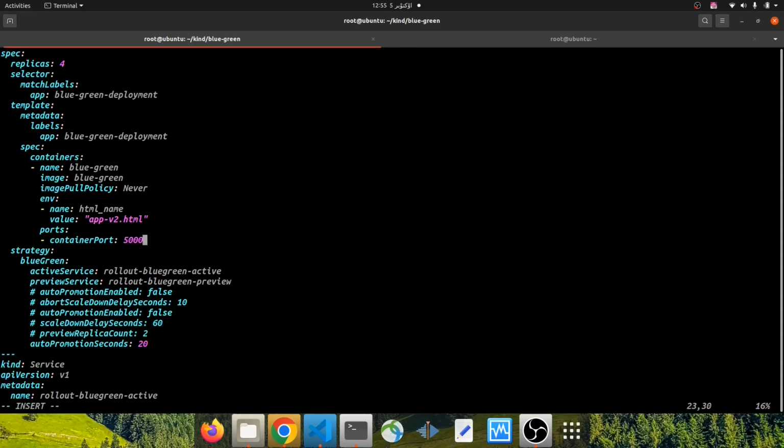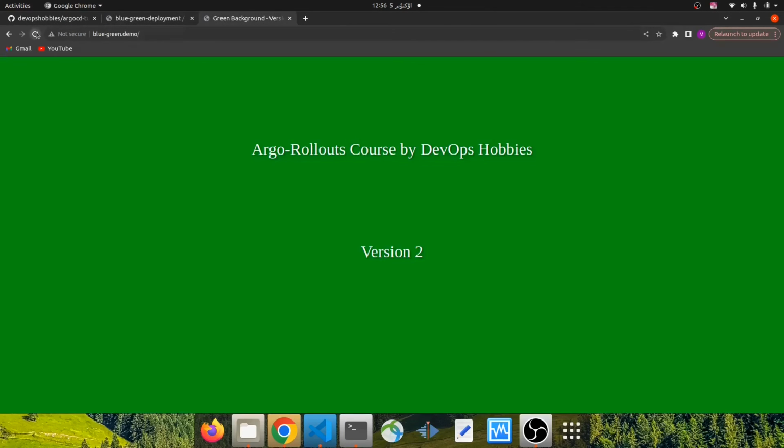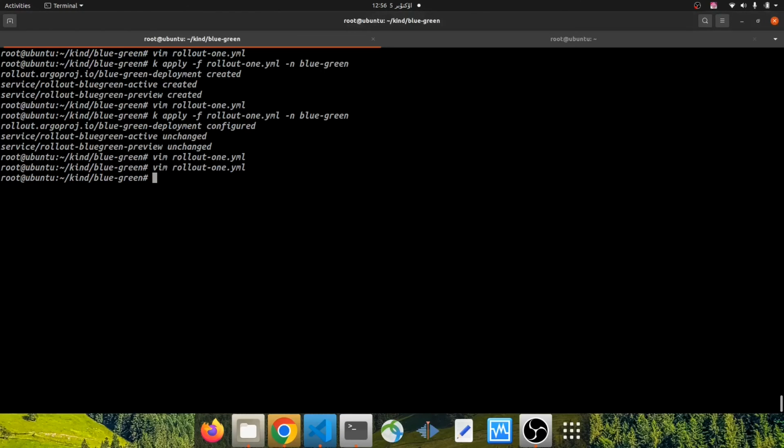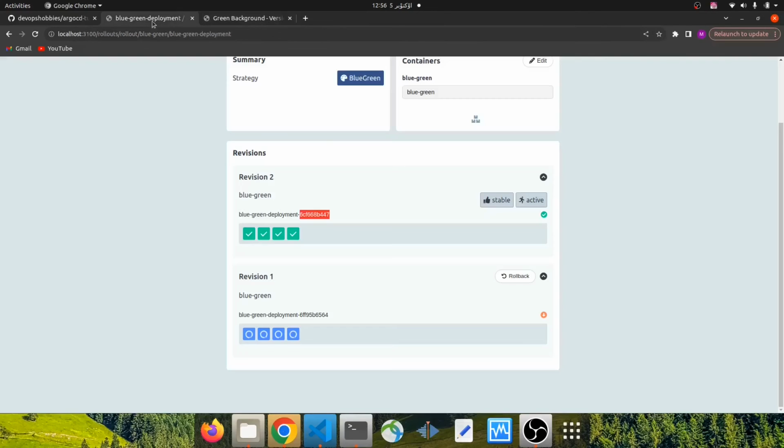In this example, I want to release the new version. For example, we want to modify from app-v2 to app-v1 again. This is the new version for the application. We are in revision 2, as you can see here. So I type kubectl apply. Let's go to the Argo-rollouts dashboard. The previous service points to the new revision, but the active service points to the old revision. Let's wait to see how it works. I mean, auto promotion seconds.